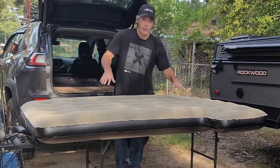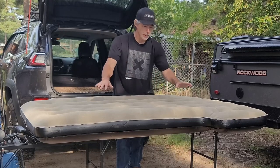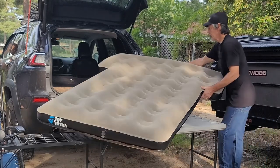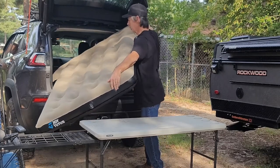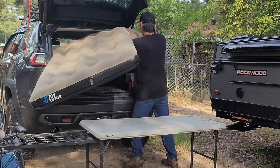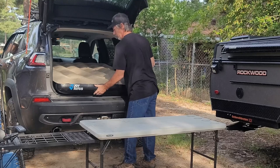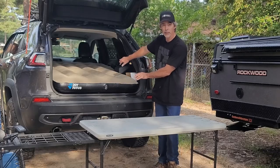Now, most times I will put this in the back of the vehicle before it's aired up. I'll position it and then I'll air it up. This will be the first time I've actually put it in the Jeep already aired up. Let's see if it can be done. Okay, as you can see, it can be done, but it's easier to unroll it into the vehicle, then air it up.